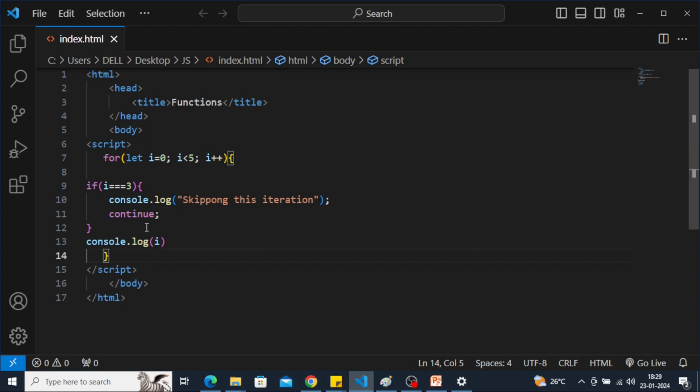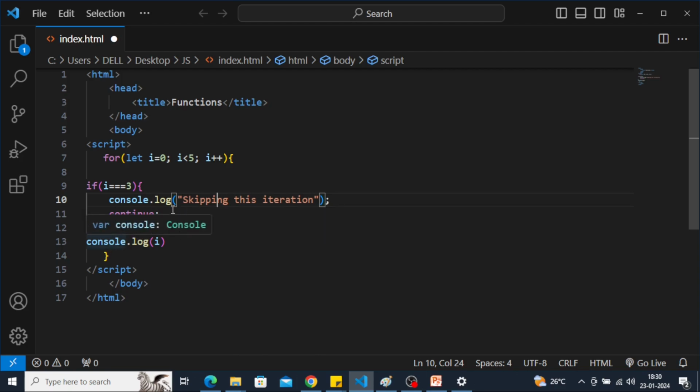So in this scenario, the for loop iterates 5 times. But when the value of i is equal to 3, that is at the fourth iteration, it comes here and the condition is satisfied. We are printing this and we are skipping the next lines in this for loop.